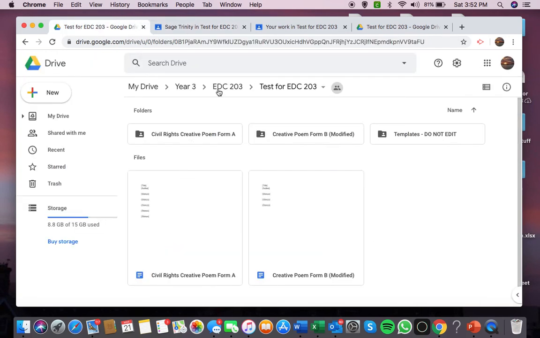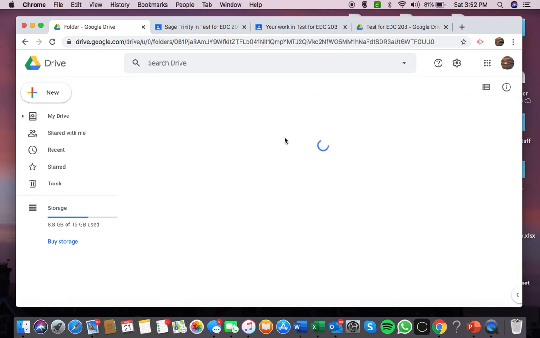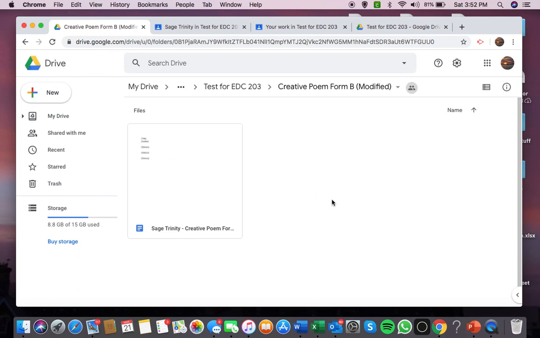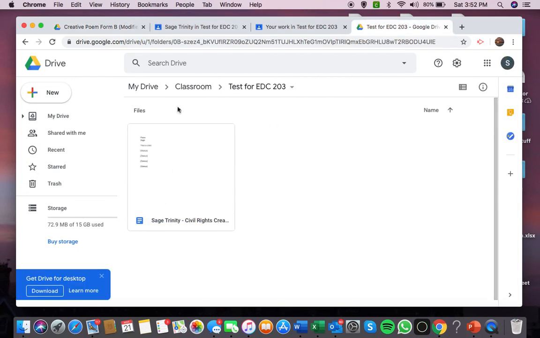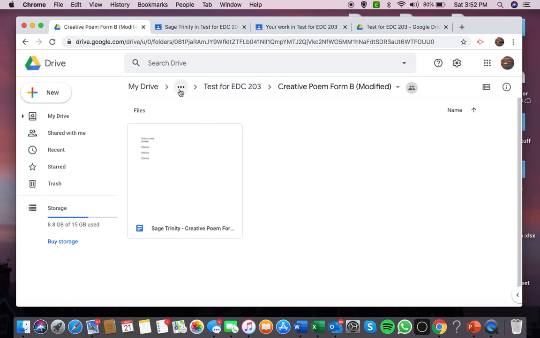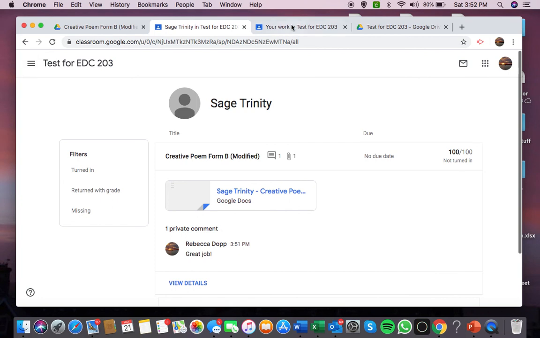It will also make a folder. So this is the teacher's Google, but anything that the students do will come in here. The actual documents themselves are in here in Google Drive. Same for the students. Theirs is in Google Drive as well, under their classrooms. Teachers are under the actual classroom name. And that is Google Classroom.